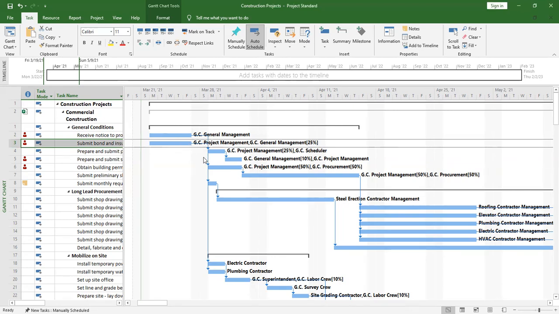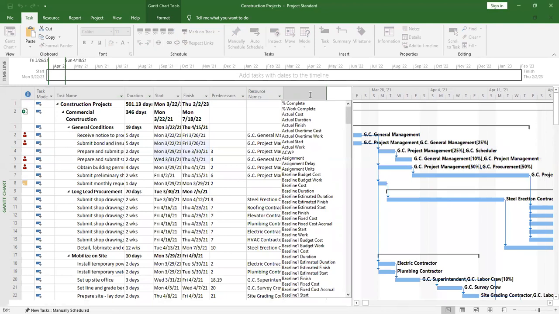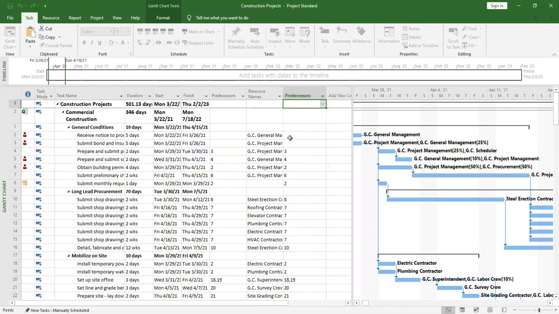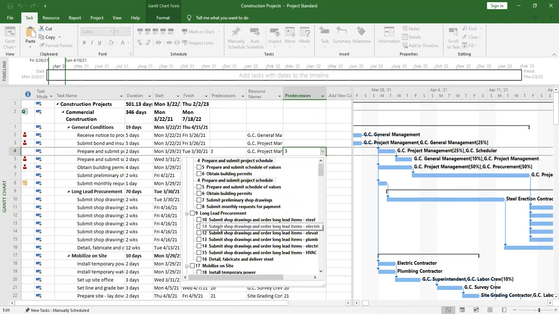So there are always different relationships here. If you add a column for predecessor, it will show you the predecessors for those particular activities. It uses ID, but in case you don't have any predecessor, you just uncheck it. Press enter.